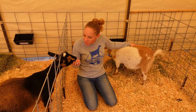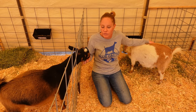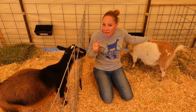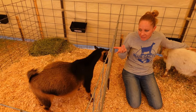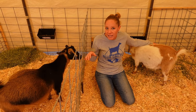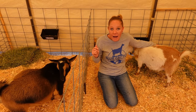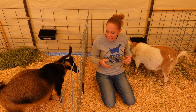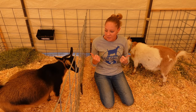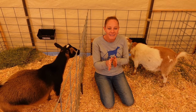After choring and everything else, I went and checked the other does, and Miss Wildy here had no ligaments. She actually did have them barely, but now she's slime and she's been in here for a couple hours, and now Wildy is starting to get some mucus. So I don't know, you guys. It's going to be a toss-up to see who goes first, Bessie or Wildy, but let's just hope they wait on me and don't do it at the same time.